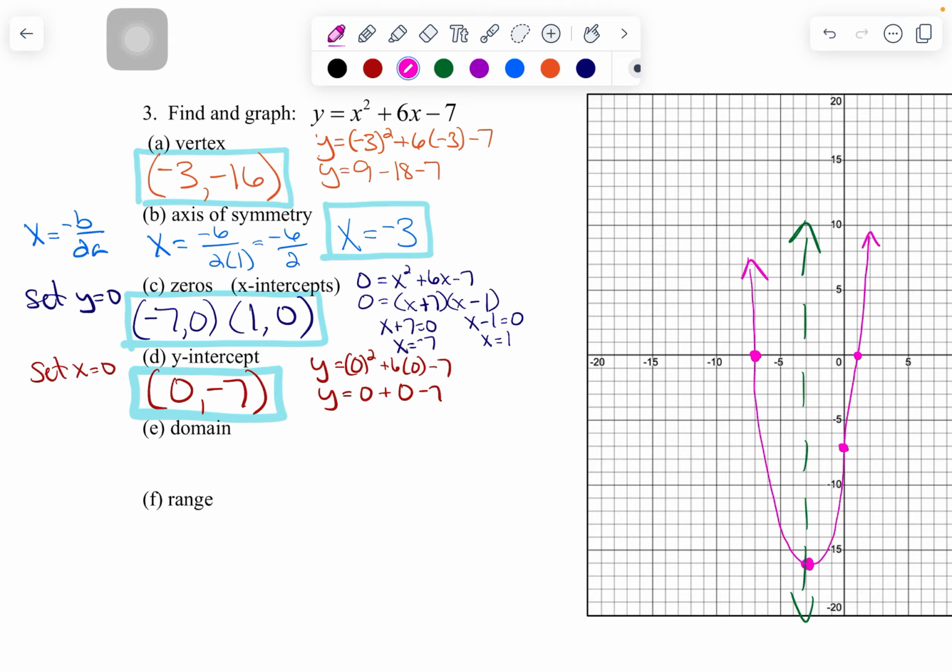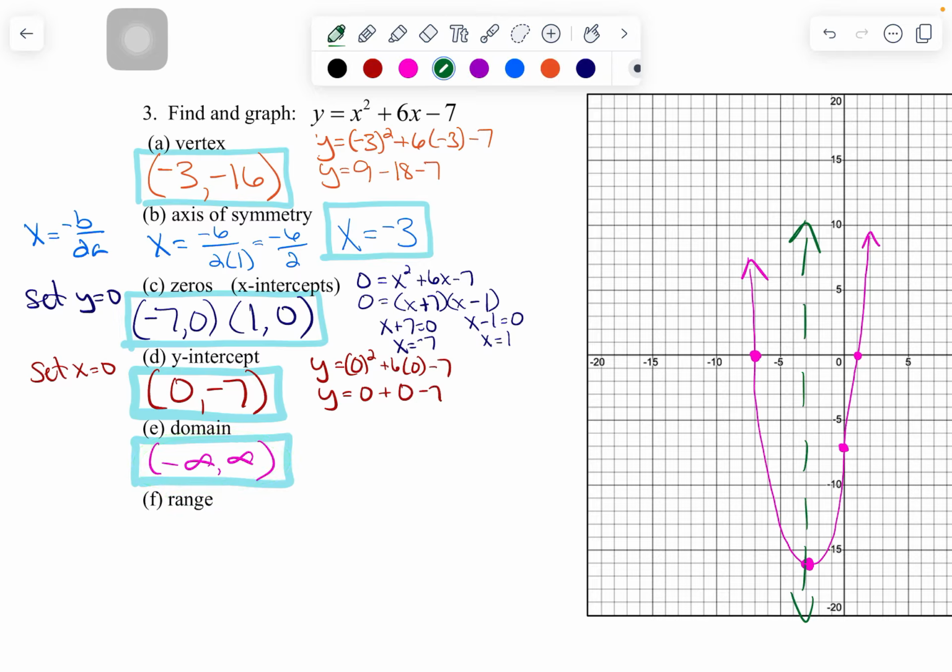The domain for our curve is going to be all the possible x values, and all the possible x values are going to be absolutely everything from negative infinity to infinity. Graphically, if you're looking for domain, you're trying to figure out how far to the left this graph will ever go, and then how far to the right this graph will ever go. And again, no restrictions on your domain.